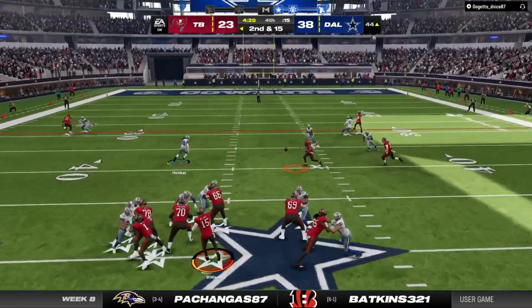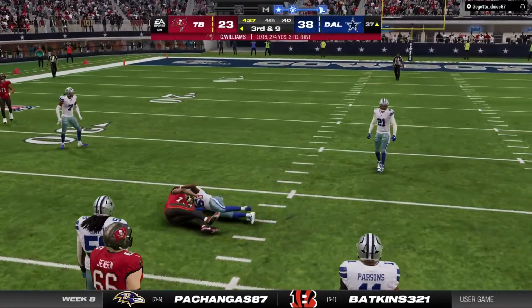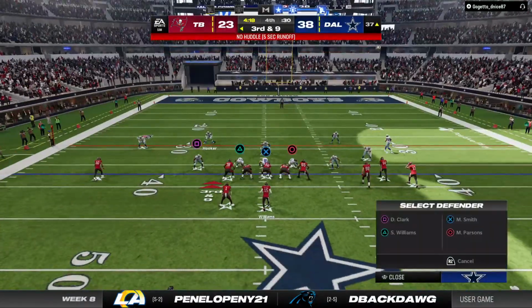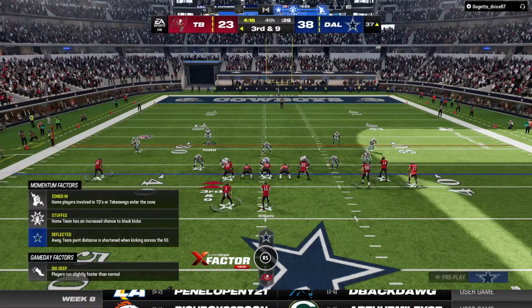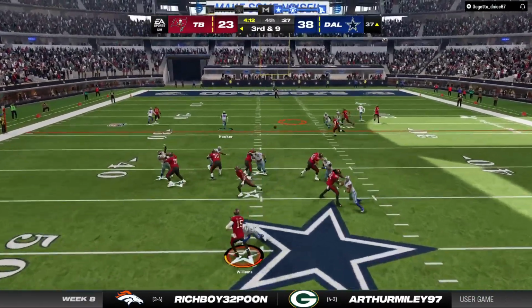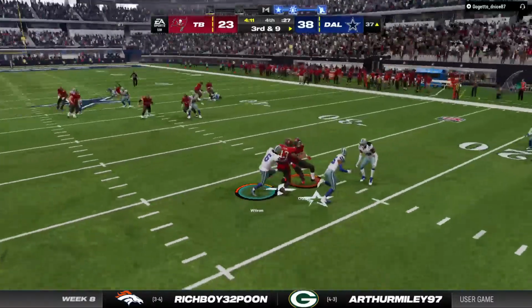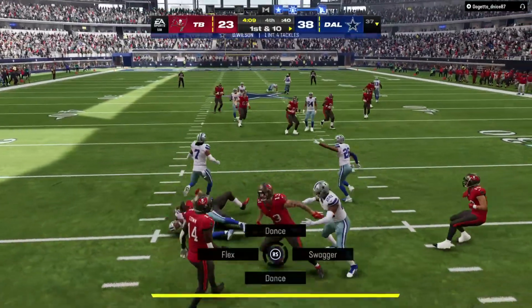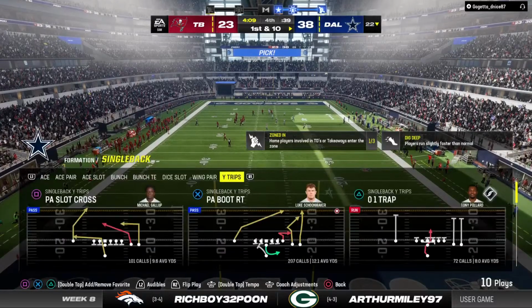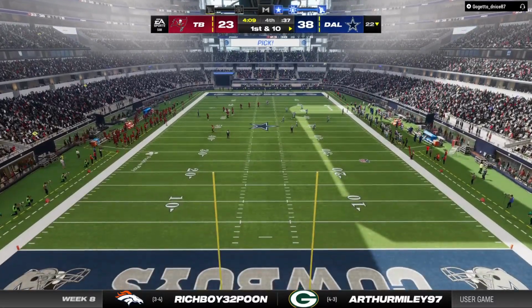Second and 15. He completes it to Evans. Call it a gain of 6 on the play. And that's going to set up a tough 3rd and 9. They're going to look to throw. And his pass is intercepted for the 4th time today. And the Cowboys are going to take over here at their own 22-yard line.